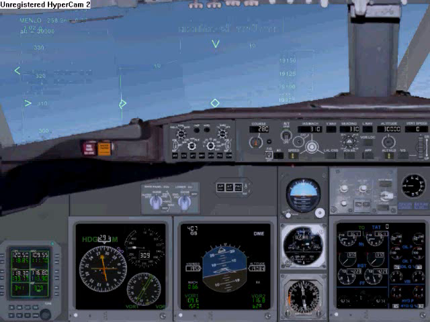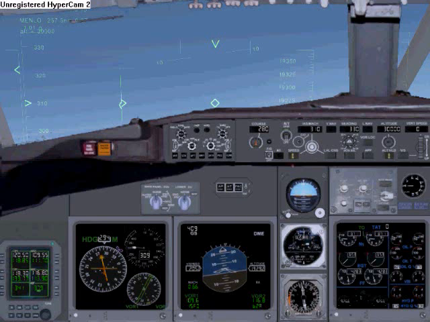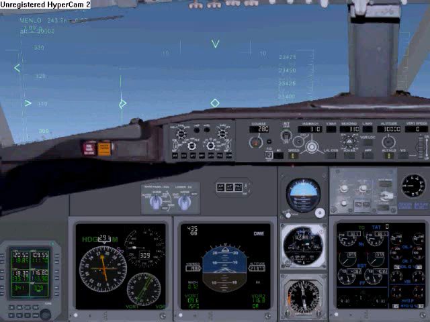Next, you want to watch for when you approach, as you start to approach your cruise speed, which we're going to use Mach 0.82. Actually, it would be Mach 0.82 if you climb high enough.